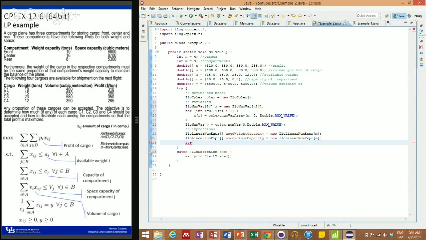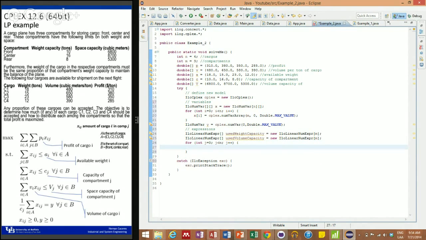All right, so we write this. It's going to be for each compartment, so we're going to use j. For each compartment, and then the first one.